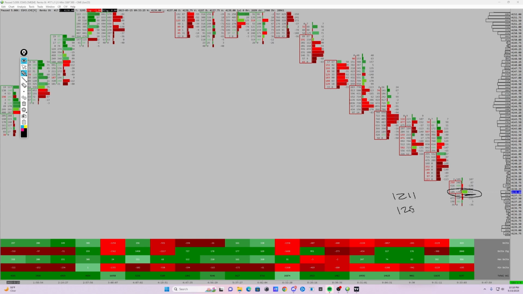I believe that goes all the way up to 1,250-ish. This is going to be a little light bulb, right? So this is our little light bulb area right here. This is the first thing I've seen in the market that does not indicate a trade. It's just a little puzzle piece, right? Like, oh, there's interest in this area.